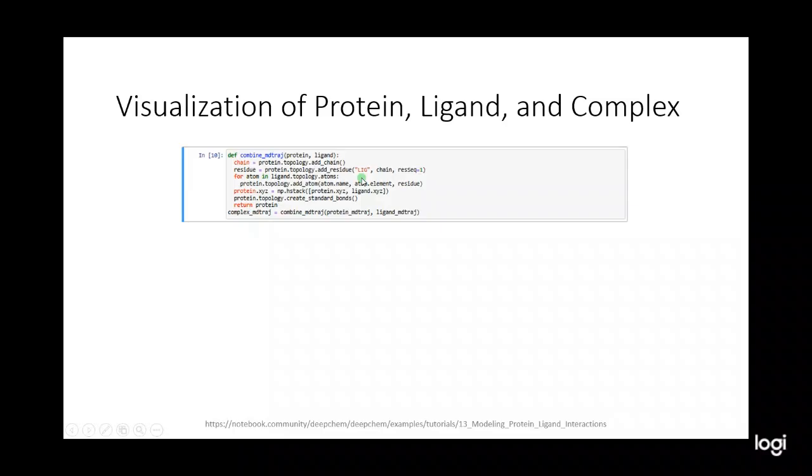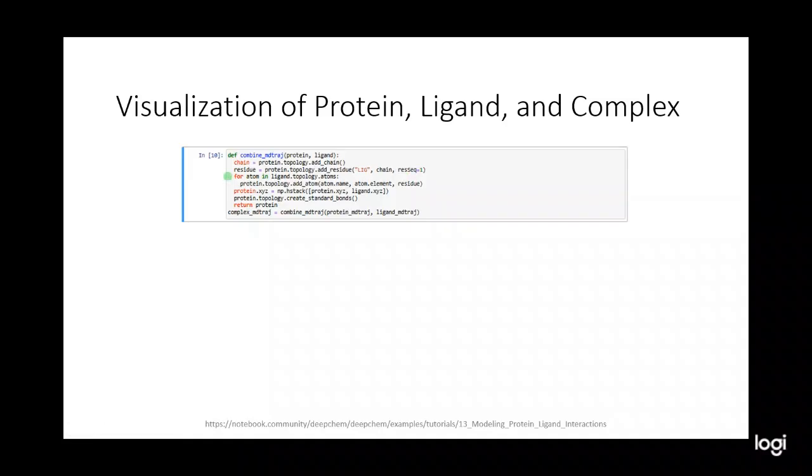Name represents the name of the new residue, which is set to LIG, representing the ligand. Chain represents the protein chain to which the ligand residue will be added. Res_seq represents the residue sequence number, which defines the order of the residues in the chain. In this case, the sequence number is 1.